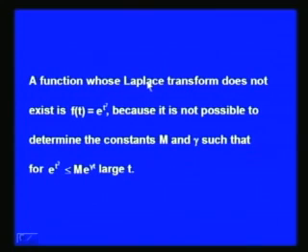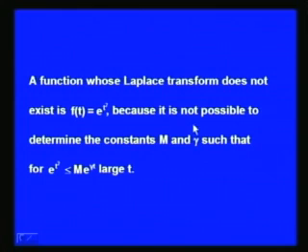Let us take now an example of a function whose Laplace transform does not exist. One such function is f(t) equal to e to the power t square. f(t) equal to e to the power t square is a continuous function for all t greater than or equal to 0, being an exponential function of t square. So, it is piecewise continuous, but it is not of exponential order, because for any value of a greater than 0, e to the power minus at into e to the power t square as t goes to infinity is always infinite, it does not exist.